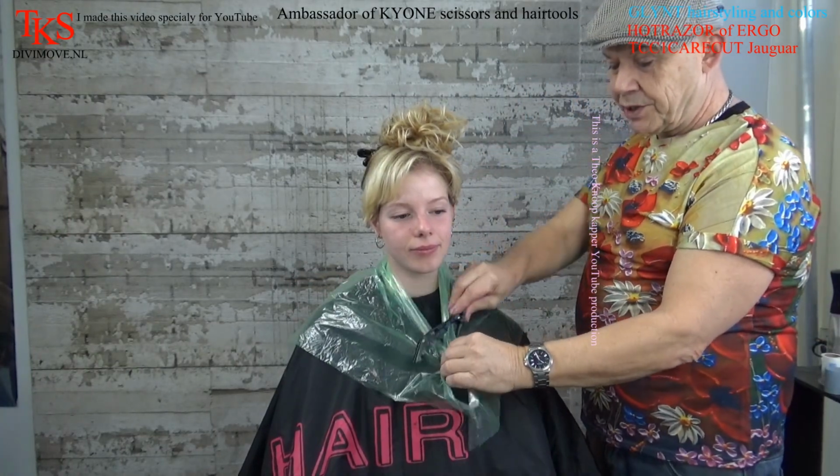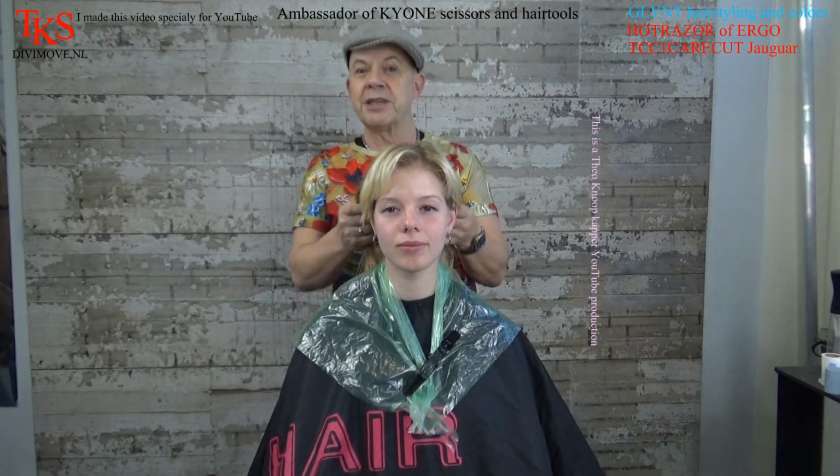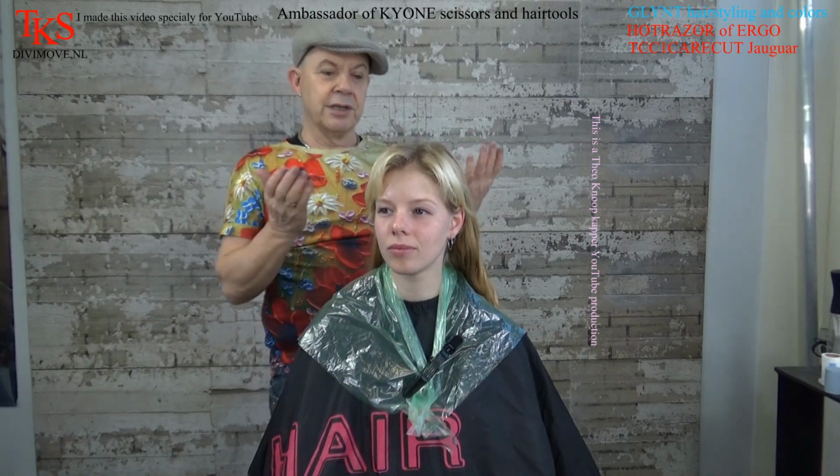Start of course with protection and then make a bleach. Gonna work with the new bleach, Glint bleach. It's very light. It is with 3% and 2%, so it's 10 volume and about 6 or 7 volume, so in that range, and it lights up very nicely, but also the hair stays in the most wonderful condition. That's the most important thing. So that is what I'm going to do.